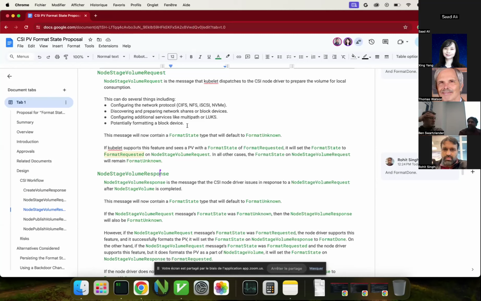Yeah, I think what would happen though is instead of a PV format state proposal, this becomes like a node scratch space almost. The node would just call it driver node scratch volume context or something. Yeah, exactly. And the idea would be, the CO would be responsible for persisting the node volume context if it had the capability to do so. And node plugins would be obligated to operate without it for backwards compatibility. So we can expand it along those lines.